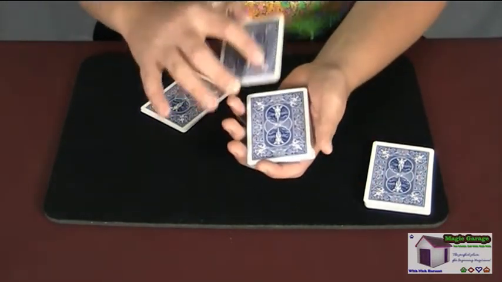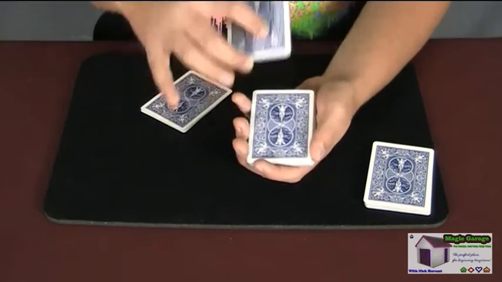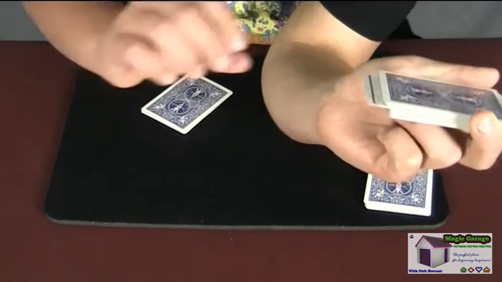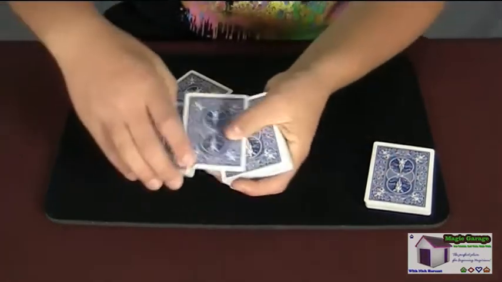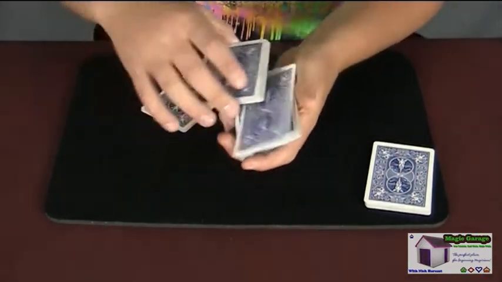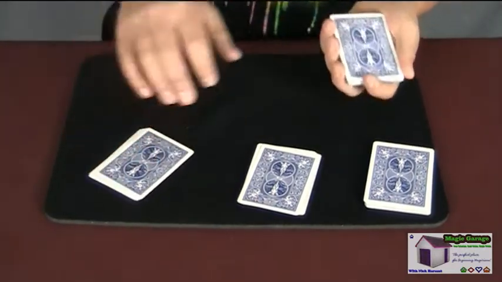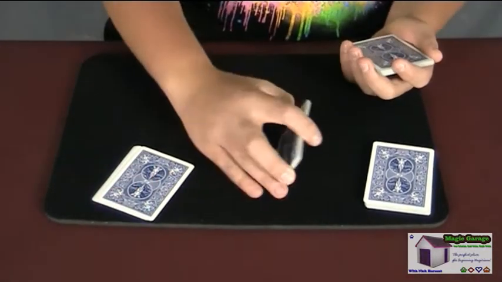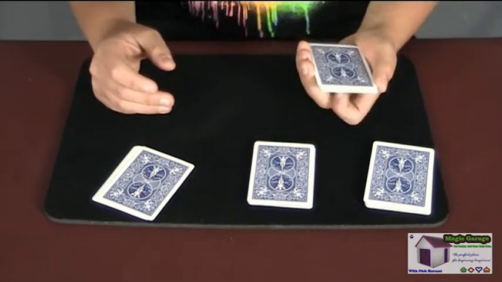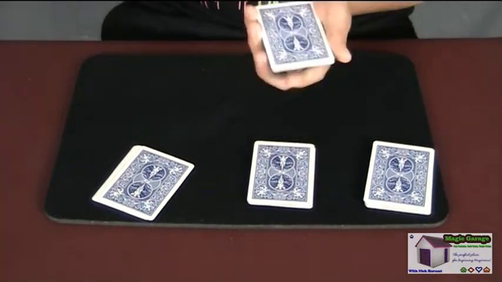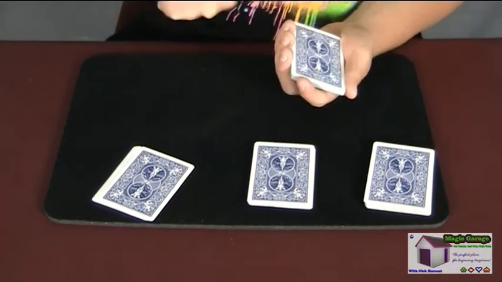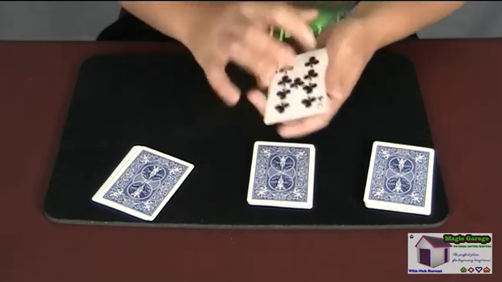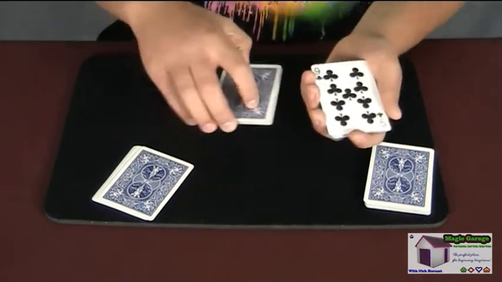And now what you are going to do here guys is simply throw one of the other piles down on top like that leaving a little jog. So that way I can actually still locate the selected card. You guys should know this move already, so I am not going to be teaching it here. If you don't want to do it the way I do it, if you don't want to do this trick the way I do it simply make up your own routine. Because now you know how the move is done. You can simply come up with your own but I am just teaching you guys the way I do it. You know what we will leave the card face up just so it will be easy for you guys to see.